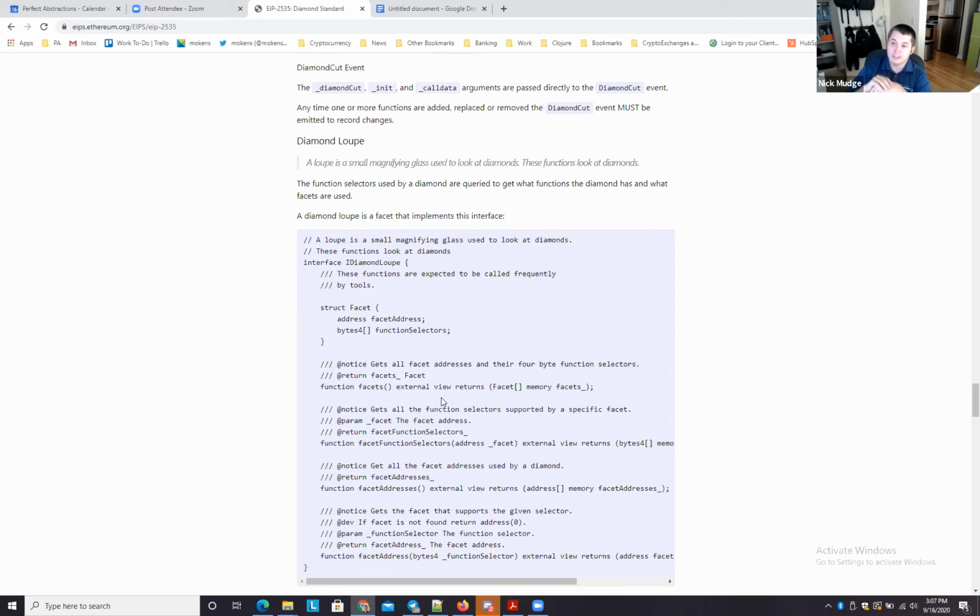OpenZeppelin's proxies do the same thing. They don't do a check for code before calling the implementation. They don't do it either for gas reasons. They also think that people shouldn't add implementation contracts to their proxy that call self-destruct. But for example, Trail of Bits, I don't think agrees with that.